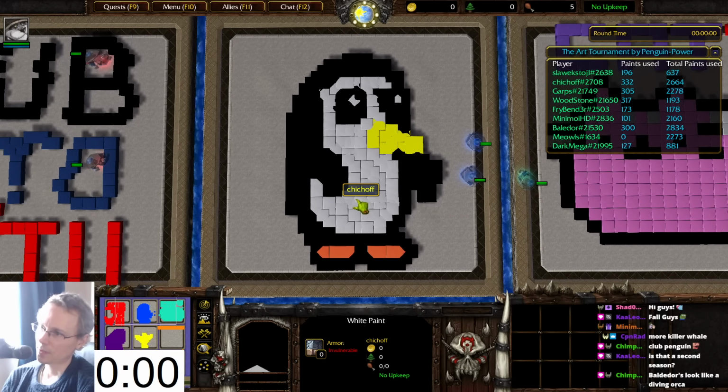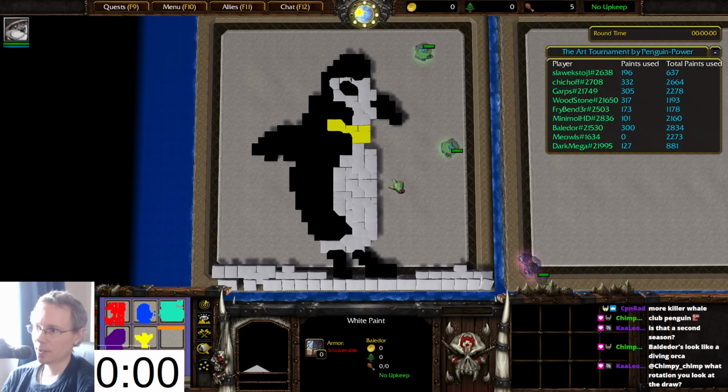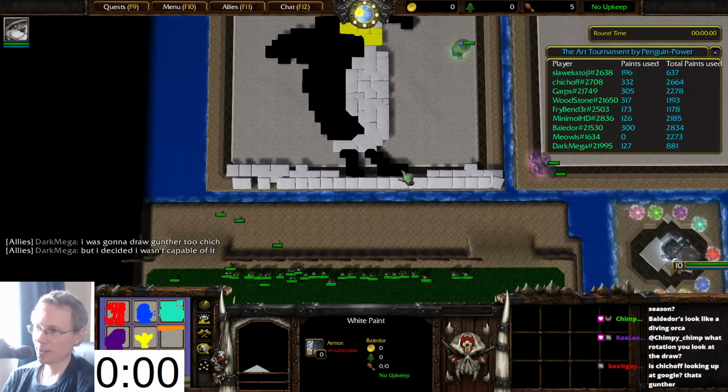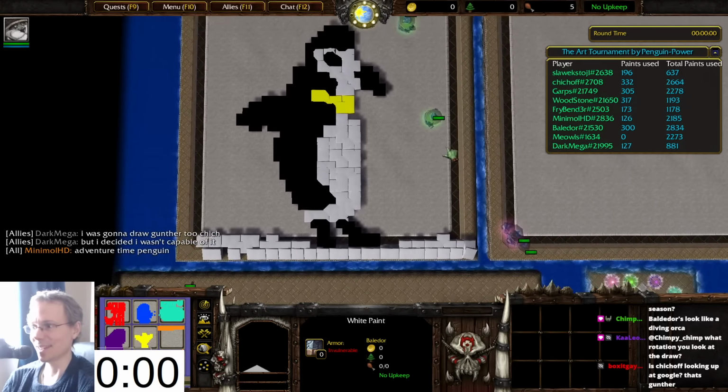We have Chichoff. Looks like he ate yellow snow. We've got Balador. I like the sort of ice underneath his feet, and it kind of works really well because of the blue water underneath there that isn't necessarily intentional.